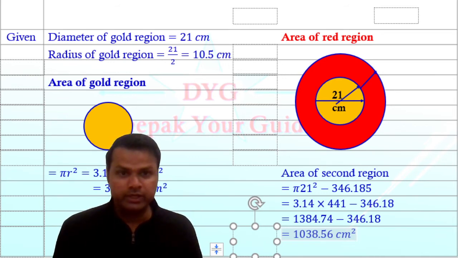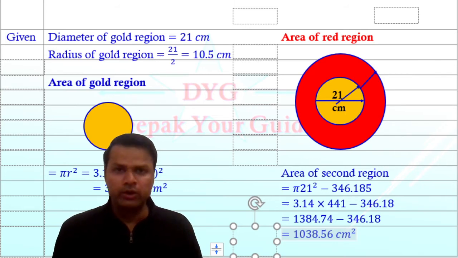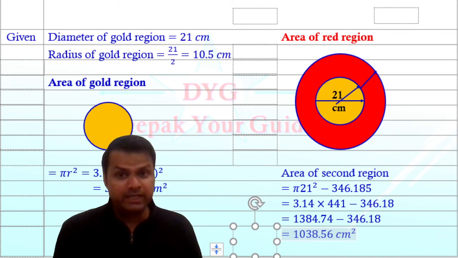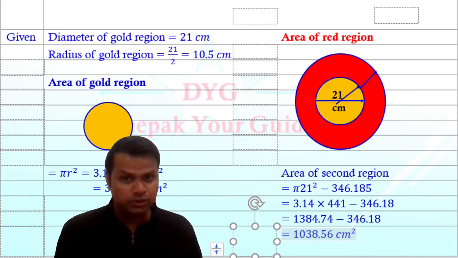So we have calculated the area of two regions. The first region was easy, which was directly the gold region. So just the formula of area of circle we have used. For the second region, it was a bit complicated because it's only this portion that we are talking about. And what logic have we used here? The logic we have used here is if we can subtract the area of this gold region from the area of this big circle, then what will be remaining? The remaining part will be this much.